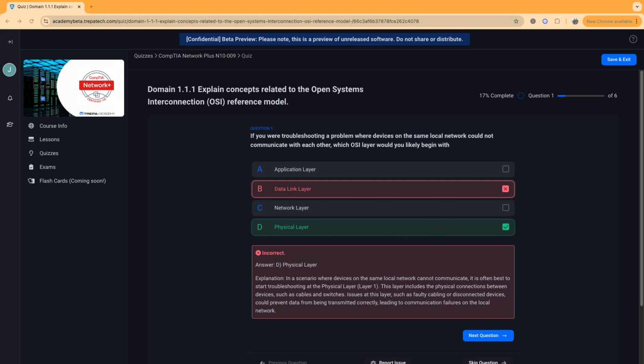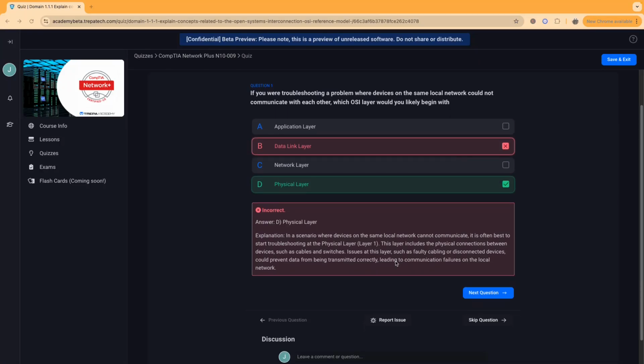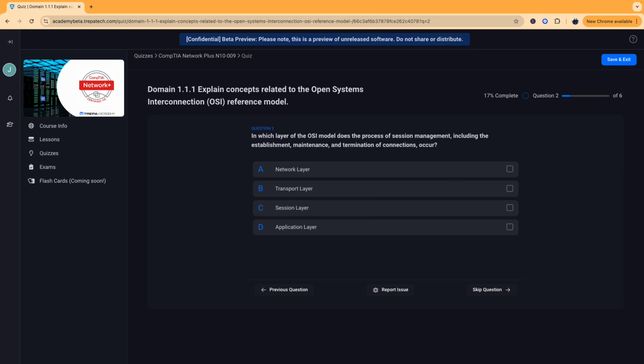So the physical layer is where we're going to start when we begin troubleshooting our local network, okay? That tripped me up because it said local networks. I thought LAN, and then anyways. So that's actually a good question. We want to begin with the physical layer. And here you can see our learning management system gives us a nice explanation when we get things wrong, which is awesome.